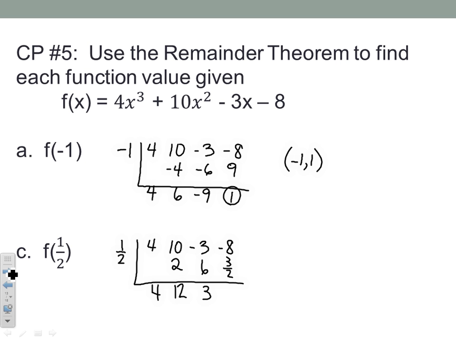And if you take negative 8, which is technically negative 16/2, right? And combine them, you get negative 13/2. So when we put in a half, we get out negative 13/2. So let's just prove that that actually works.